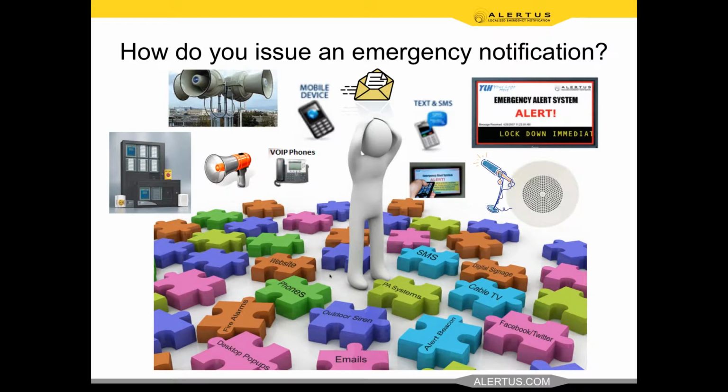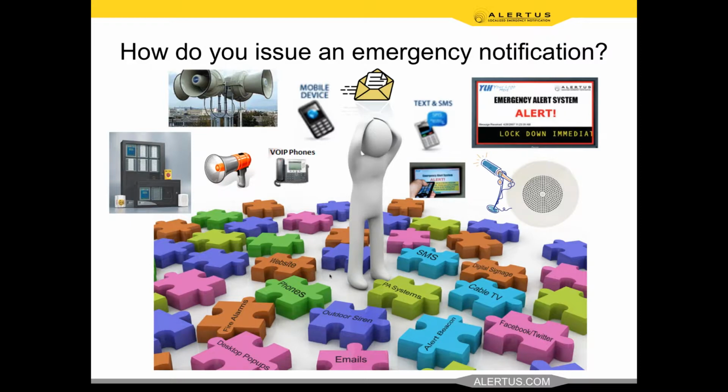The Alertus notification system allows you to integrate with all these systems, including third-party services for text and email, digital signage systems if you've got multi-user or multi-vendor digital signage systems, any outdoor voice systems, and indoor voice PA systems. A few of the things we covered in past sessions were desktops, fire panel integrations, those kind of things.